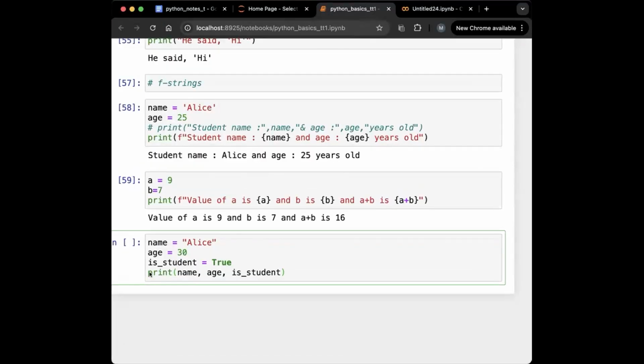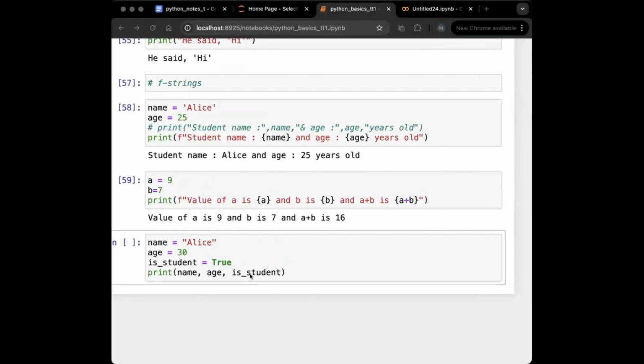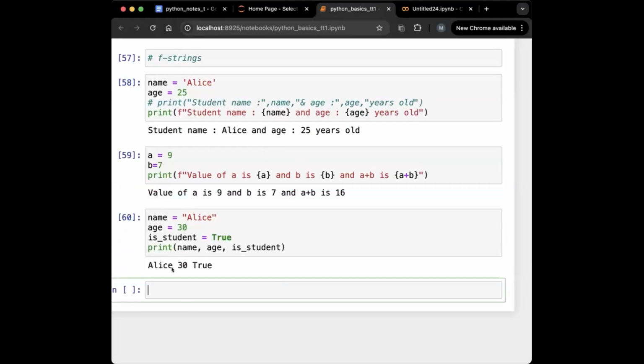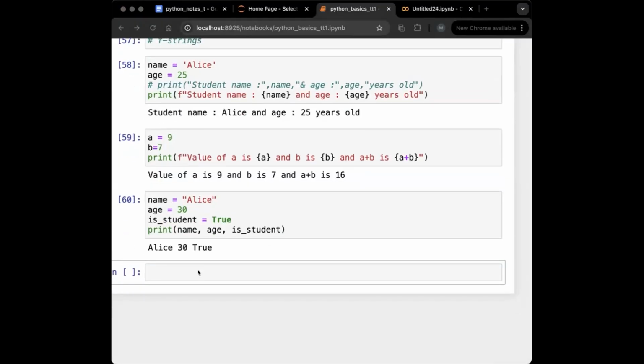Okay, if it is written like that, it will be a syntax error. Syntax error, are you sure? Why? Because it's not in strings. Which print? This one? That's okay. You can print variable names, right? So it's just Alice space 30 space True, right? Yes. Because name is a string, age is an integer, then you have a Boolean value. And the print function will automatically print these values of these variables with space by default, right? Yes.